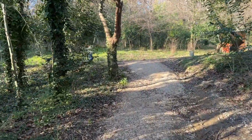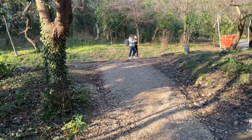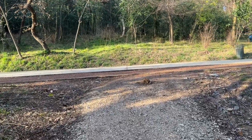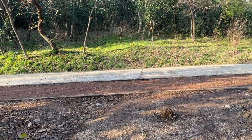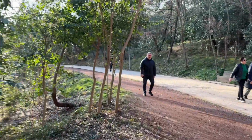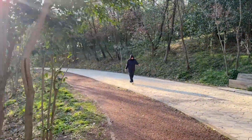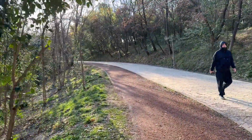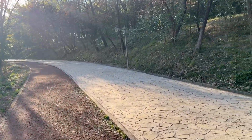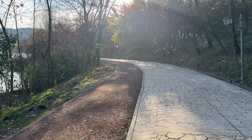Well, it's a very nice looking lake. Just looking at the name of it, it rather implies it's an artificial lake rather than a natural lake. Just picking up on the words that are there. So well done them for making a nice lake, albeit artificial. It is a nice space, this actually, that's been created. Again, a lot of it seems fairly new and recently developed.